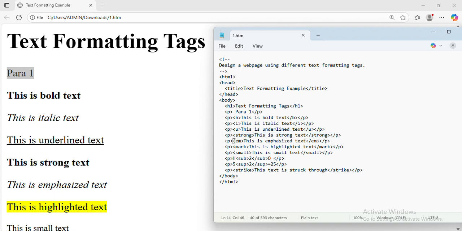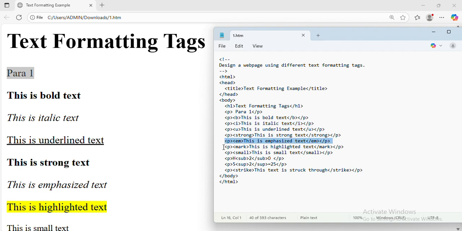Next is an EM tag. EM stands for emphasize. So emphasize and italic tag effect will be one and the same. So you can see under the paragraph I have included EM tag, and then I have included a content, closing the EM tag, closing the paragraph tag. This will give the content with the italic effect. So either for italic you can use I or you can use EM, one and the same.